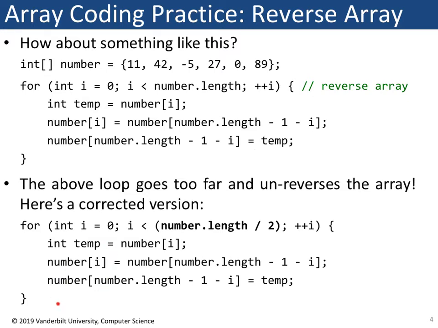At the end, when we update to I equals 3, we will do this test. Is 3 less than 6 divided by 2? No. It's equal to it, but it's not less than it. So then we don't continue this loop and we exit. So this will allow us to swap each pair of elements in the array in the way that we wanted.